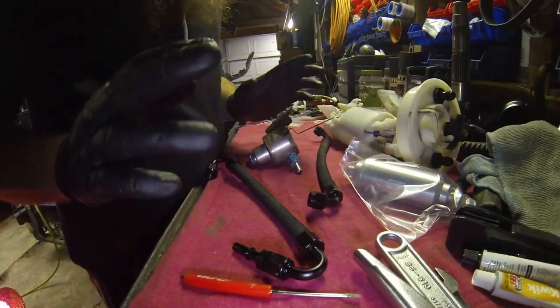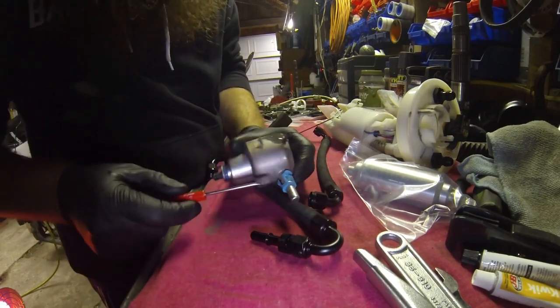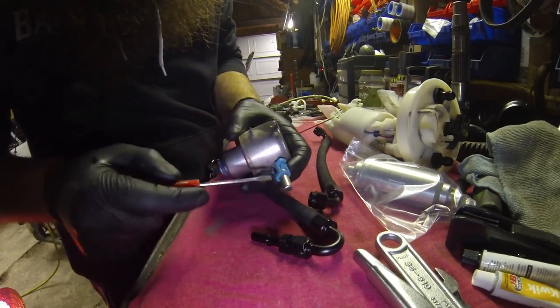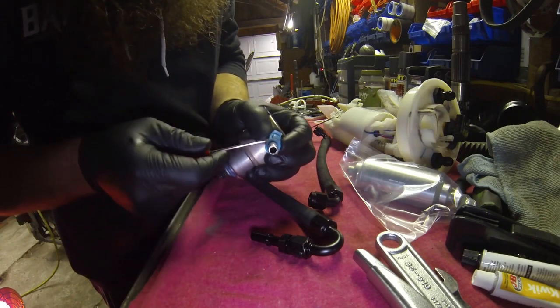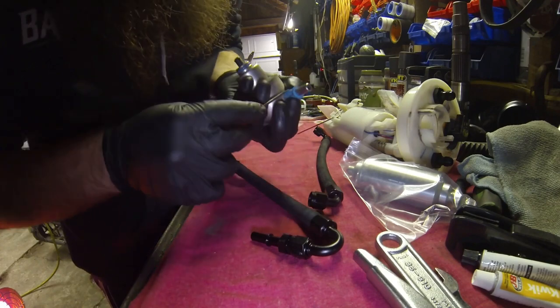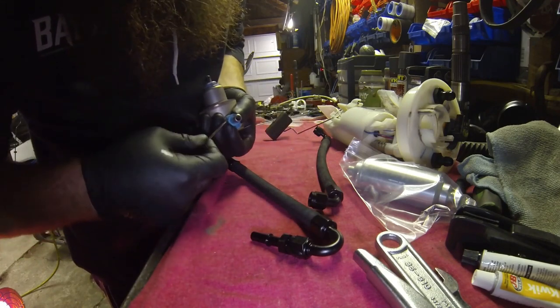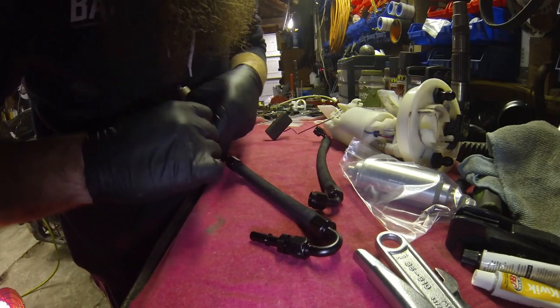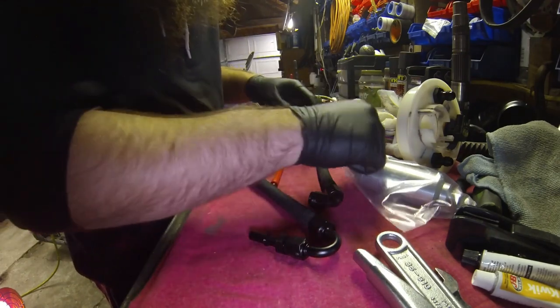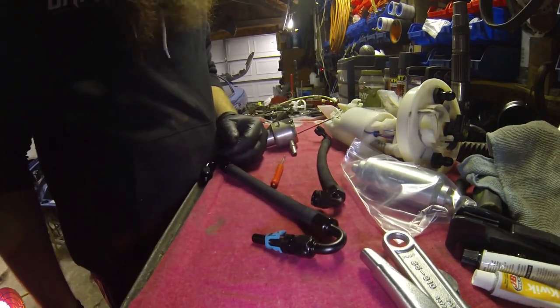Okay, now that we've got our lines done, we got our fitting on here. All you need to do at this point is take this clip off of the fuel filter, your stock fuel filter, and this is what is going to lock the line to the stock feed line. Go ahead and get that popped off, set that over. And you are ready to rock, man.